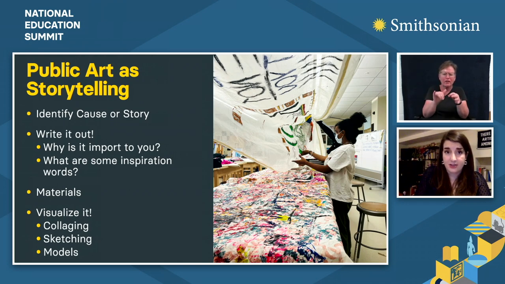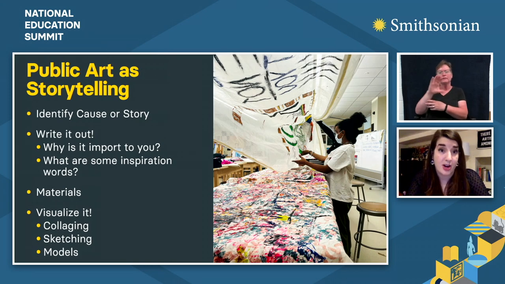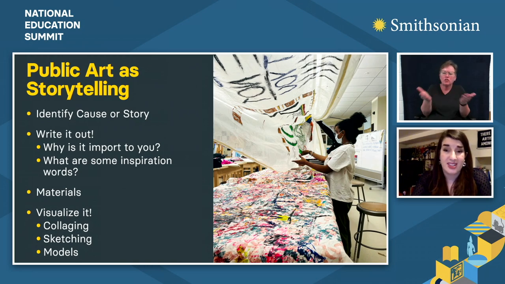So next, after you've written some about it, think about artists like DeVille and Hassinger and their non-traditional use of materials. What materials might you use to create a monument to this cause? What materials tell the story? Is it important for you to use materials that are non-traditional, like the ones we've seen today? Or would using something traditional, like marble or bronze, offer an interesting contrast to your subject matter?